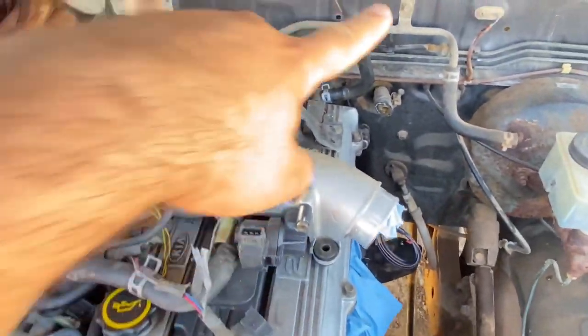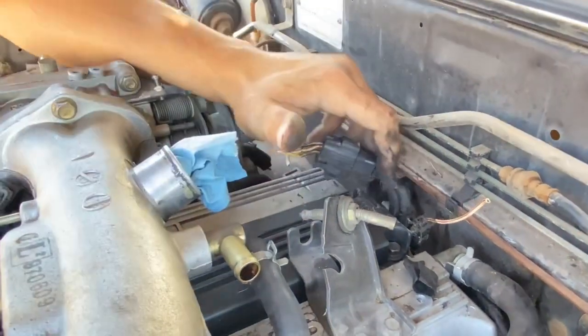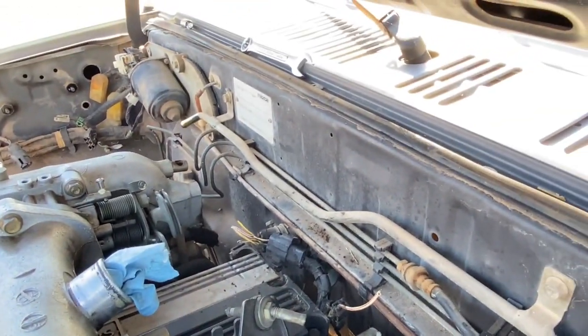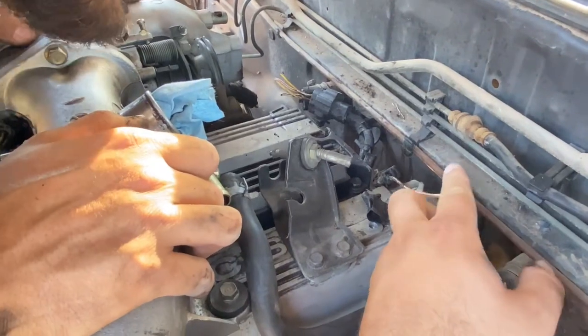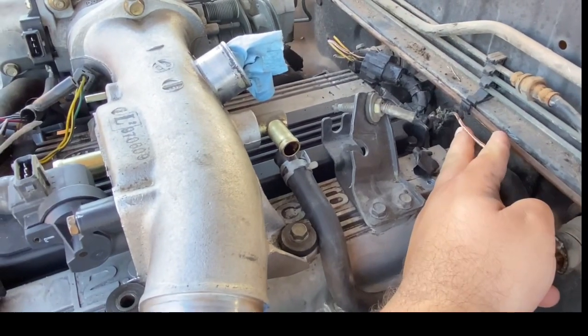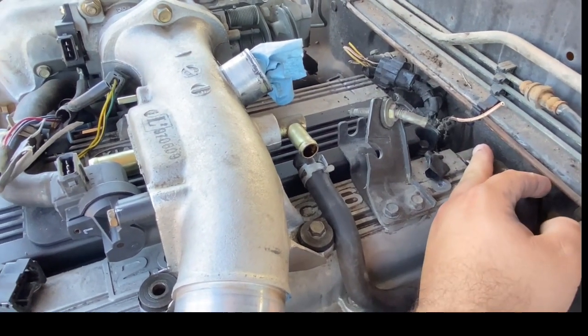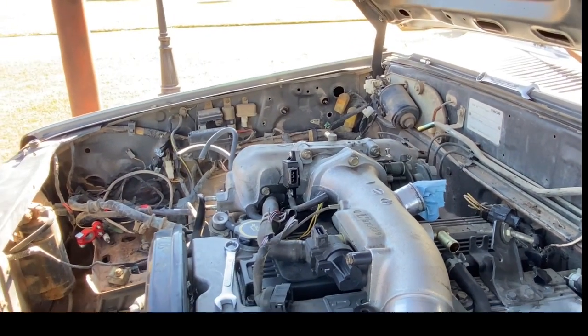We got clear space now. I think that's the cam sensor. No clue what that other wire does - it's got brown and white, goes down to like a little diode looking thing. We gotta figure out what this wire is - it's definitely out of place and it's not connected to the harness. They left me with an existing harness but didn't give me the original harness, so from the start it was either buy the original harness or go ahead and do the aftermarket harness.